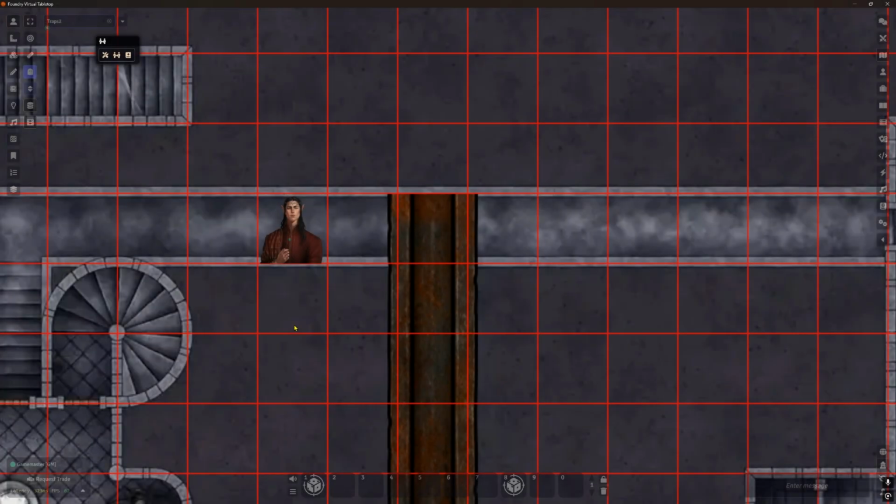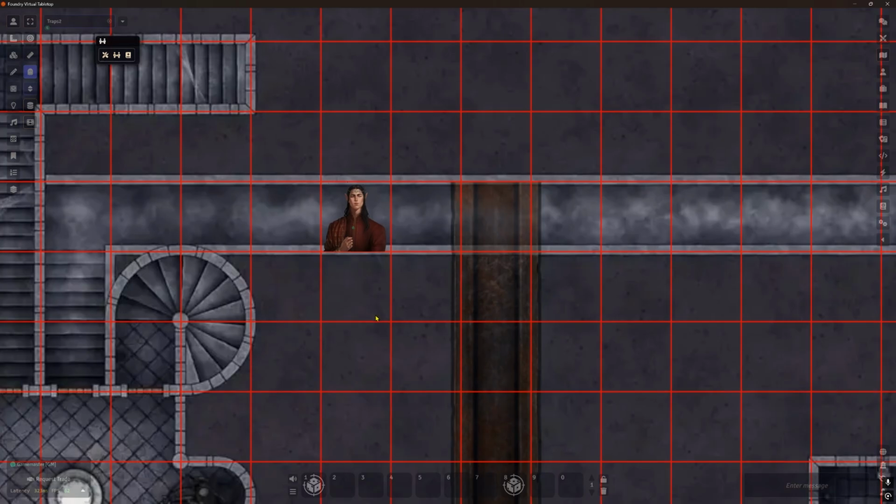Okay, for our next one, we are delving down into the bowels of Castle Ravenloft, because it's just a good thing. Excuse me a second, let me hide my tile again, there we go. So there is a part in Castle Ravenloft where you are wandering through the dungeons, and there is a corridor, and there is a chute trap.